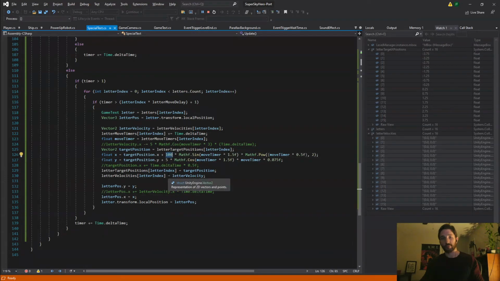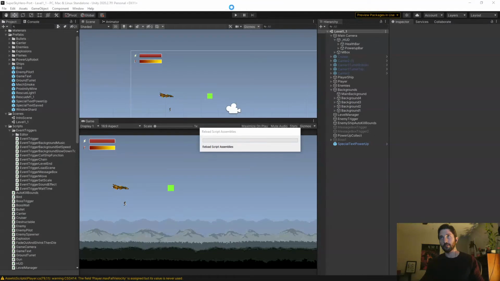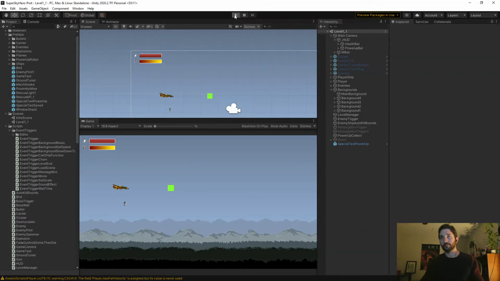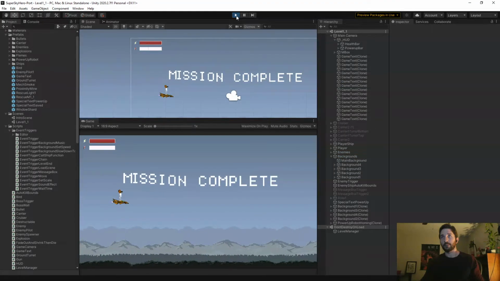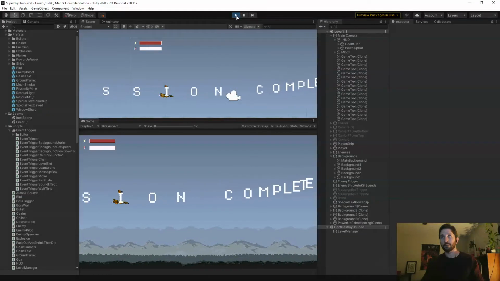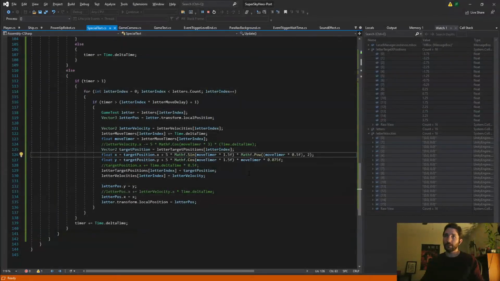Or I can start it off small, but increase it very quickly. Driving me nuts. Well, it's not too bad. But now the Y is increasing not quickly enough.